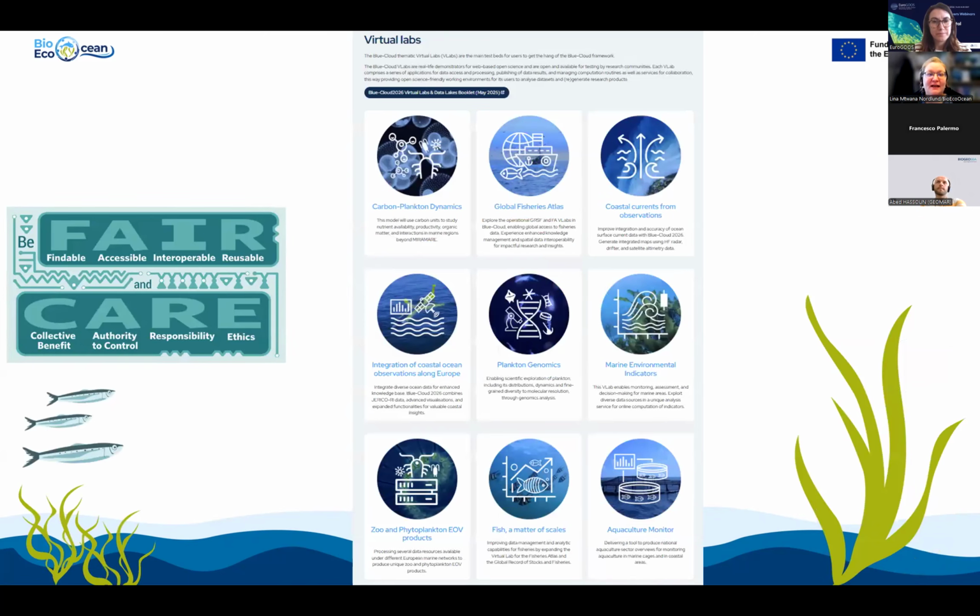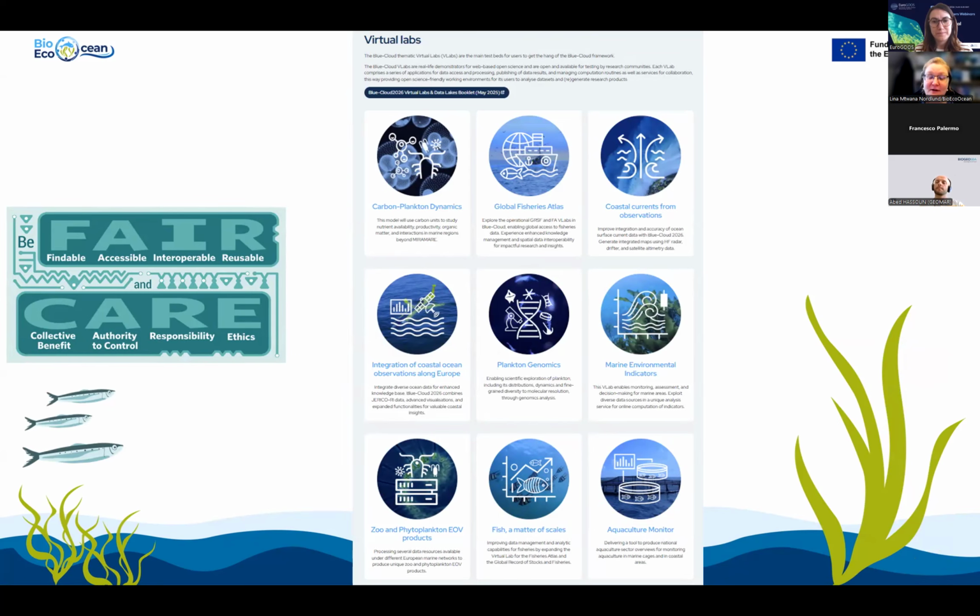I had a look at all these virtual labs in the Blue Cloud. There are quite a number of them, and I think this is quite exciting. It also shows that if we want to make good use of, and have better accuracy in, whatever we develop in these virtual labs, we need this abundance of data.